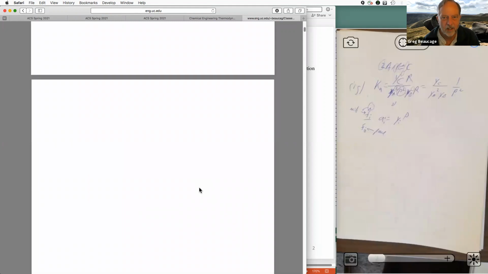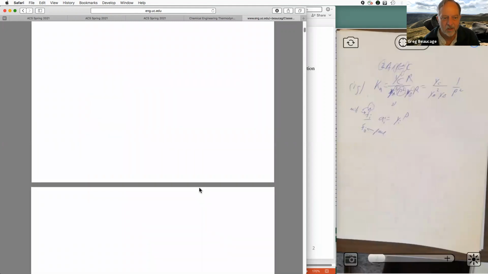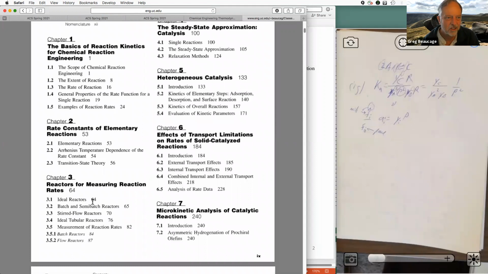So what we're going to go through is more or less chapters 1, 2, 3. Like this is our chapter 17. And in this book, the chapters are really short. A chapter here is almost like a section of a chapter in our book. The gas phase reaction is a pretty simple part of this, and then it gets more complicated when you look at heterogeneous reactions. Of 1, 2, 3, we're only looking at the equilibria.